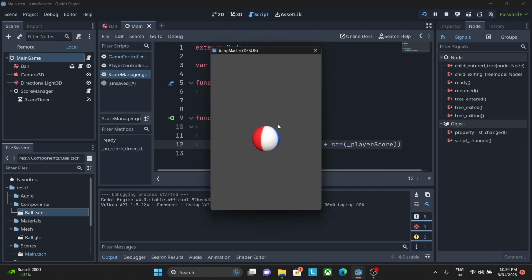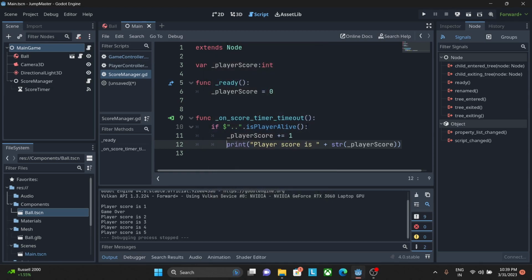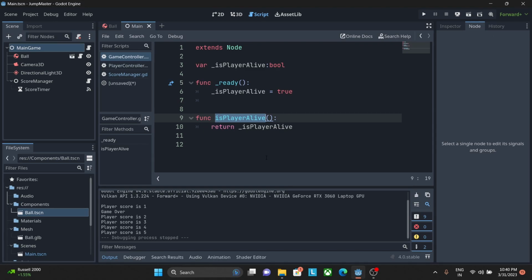So let me hit play and let's see. Player score is 1, player score is 2, player score is 3. So like this, it is working because this function is getting accessed from here. Now, whenever I trigger the game over event, I want to make a function which sets this value as false because the player has obviously died.